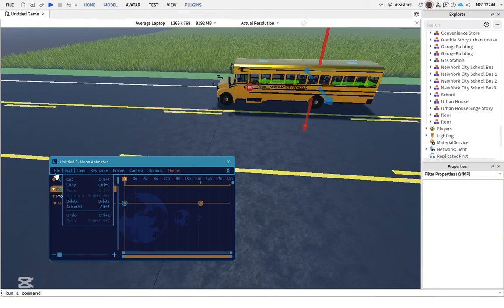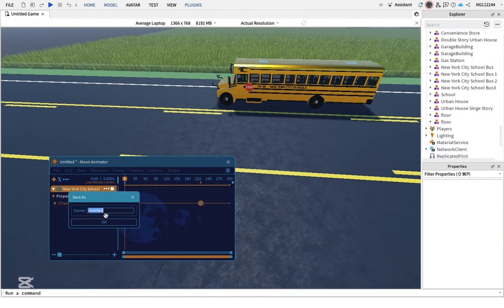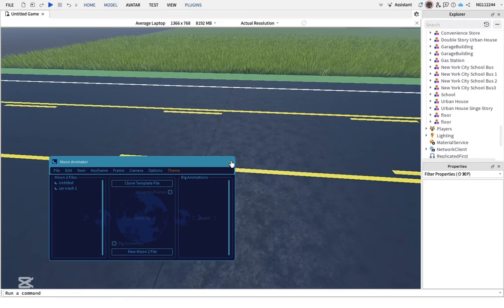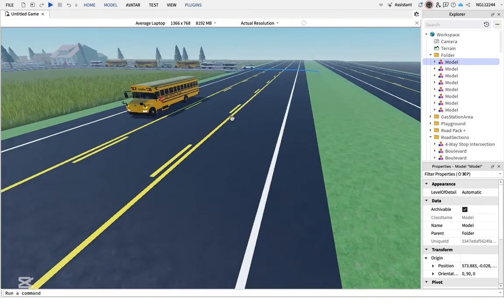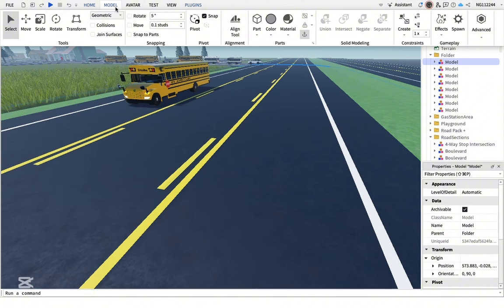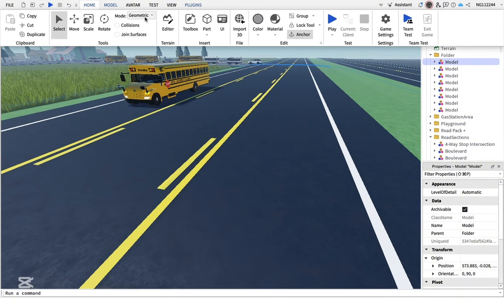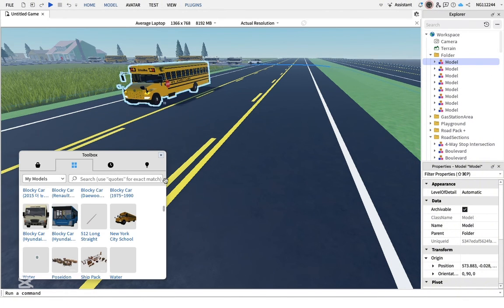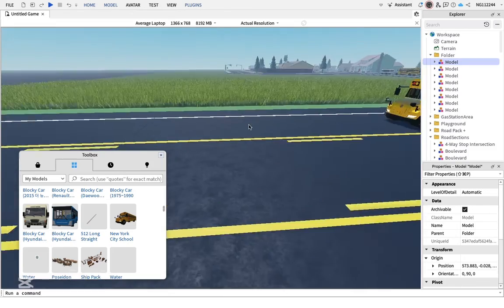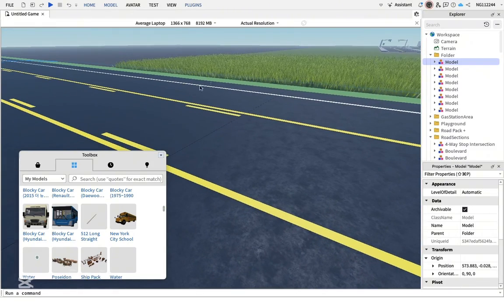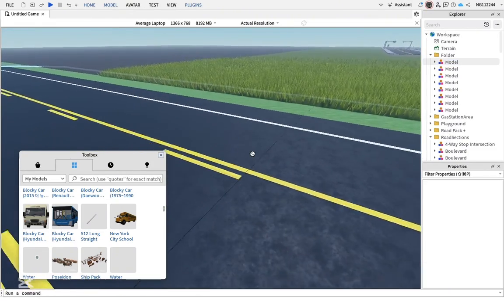So now you have gotten the basics on how you can rig anything. So now, for example, you want to rig more than one vehicle. Like you want to rig not only one, you want to rig multiple. So you want to do the same stuff again. Just get a bunch of different car models. I recommend using some blocky ones because it's my personal favorite.